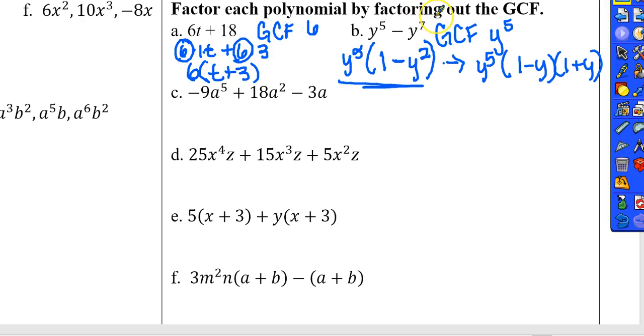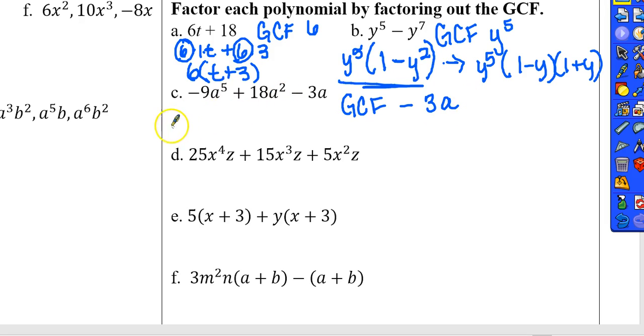All right. Next question. Now your teacher's going to be picky. Your lead coefficient in this problem is negative. Yes? The lead is negative, and we're descending 5 and 2 and 1. So when we factor out a GCF, if your lead coefficient's negative, I would prefer for you to factor out the negative. And what is their greatest common factor? 3 and a. So the greatest common factor is going to be a negative 3a in this situation.